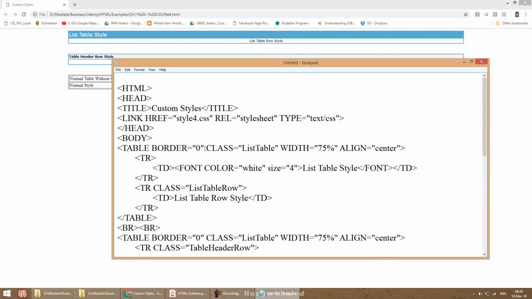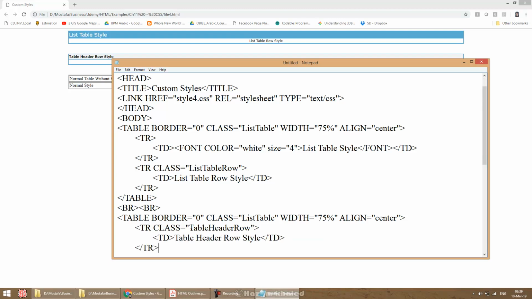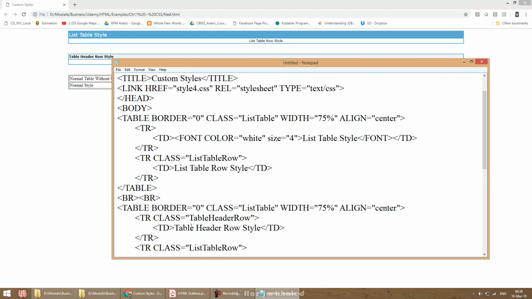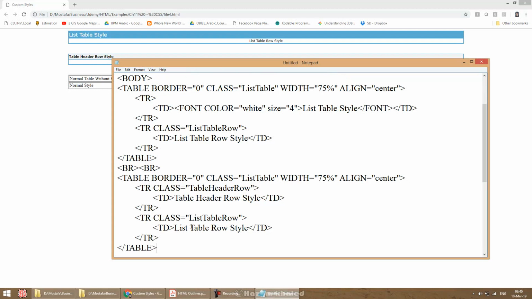As you can see, I have used here a special attribute called class equals list table, and the class here for the row named list table row, like this. Now let us see how we are going to override the styles.